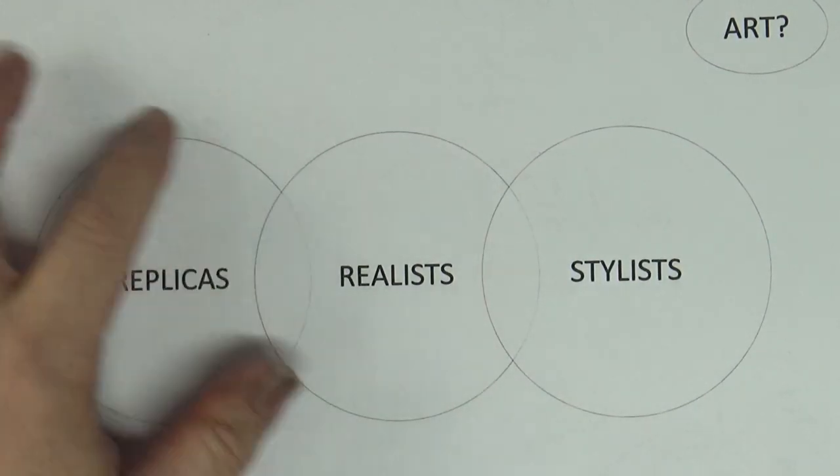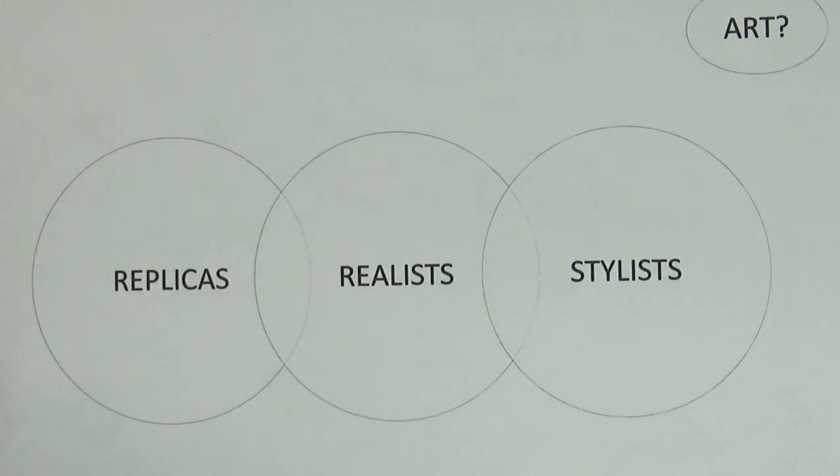I've purposely put it on the left side here because that's basically how that diagram was before, the 1984 crowd. The replica makers are the folks who just want to make a scale model replica of a thing. In the past, some people would scratch build the whole thing, but let's just talk about plastic models built straight out of the box. Let's just make a Sherman, an F-18, or a battleship. These modelers are just really happy to build something that looks like the real thing, paint it, put the decals on, call it a day.